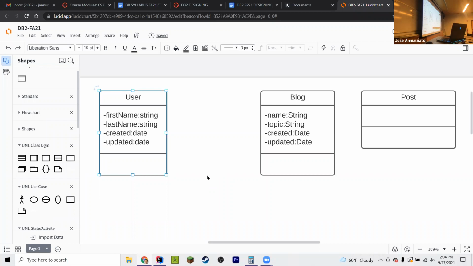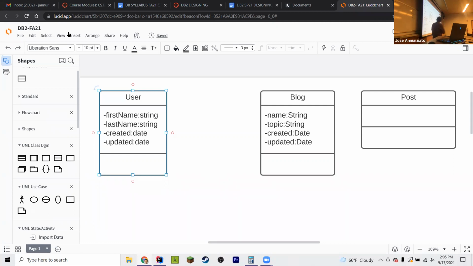I'm not following my own naming convention. Let's do it all lowercase because it's one keystroke less to type. But no, please be consistent. Be consistent on whatever casing you are going to be using. Definitely the attribute names are going to be camel cased. Here in SQL, it's going to be underscores.